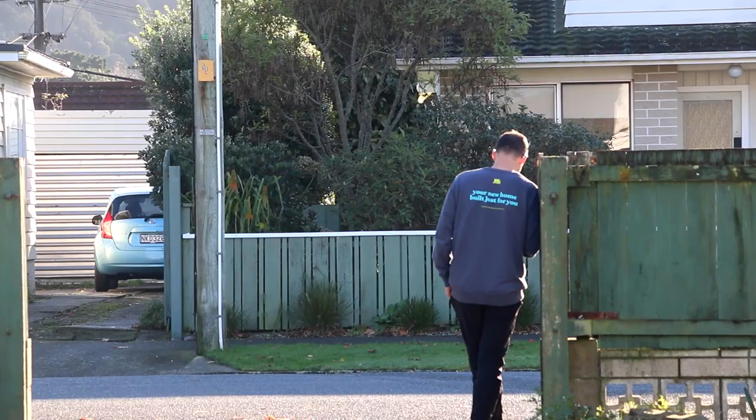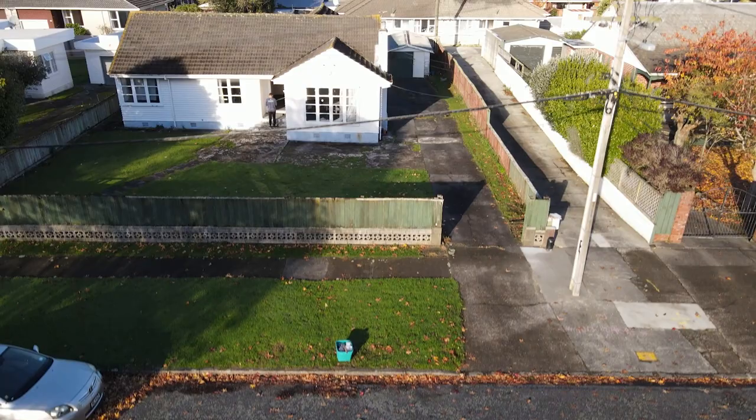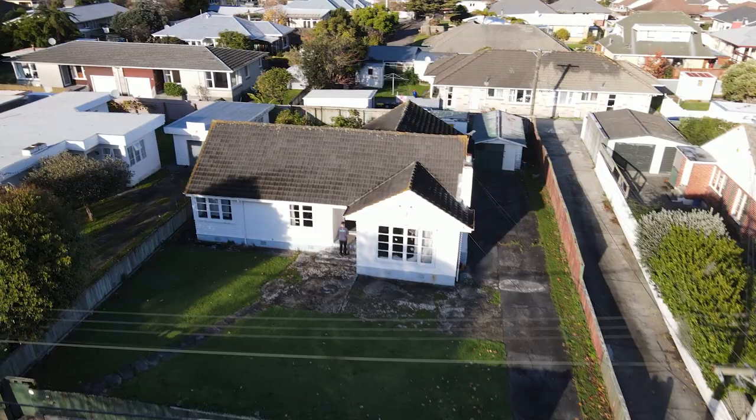So this house in particular had a couple of reasons why we're going to have to demolish it, unfortunately, rather than move it. We did explore all the options of trying to sell it or give it away, but basically the moving cost became prohibitive. It was going to be somewhere in the tune of 57 grand to pick it up and move it, and we were going to have to wait 157 days.